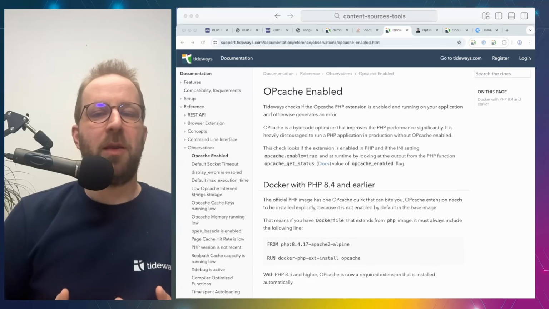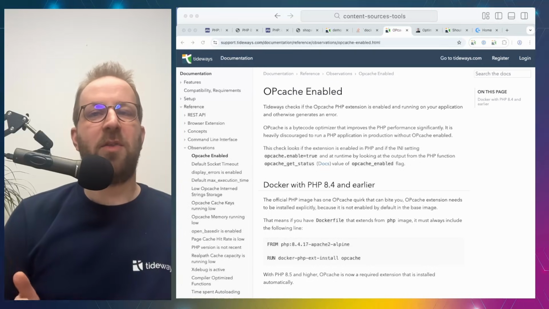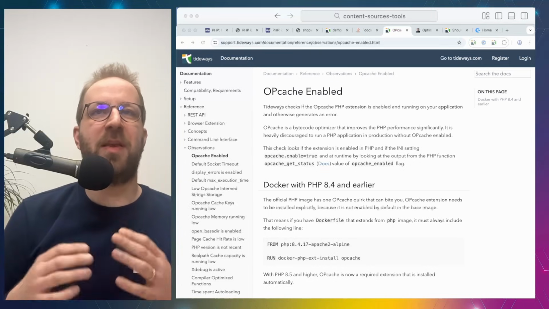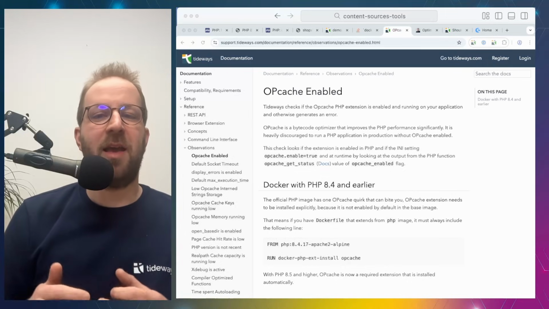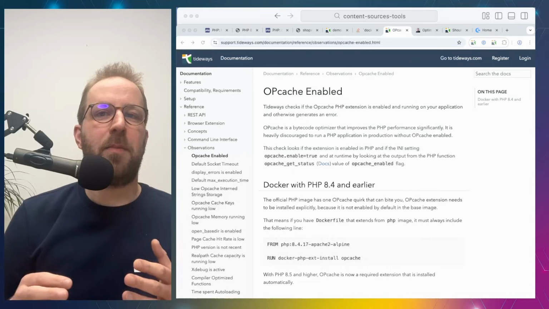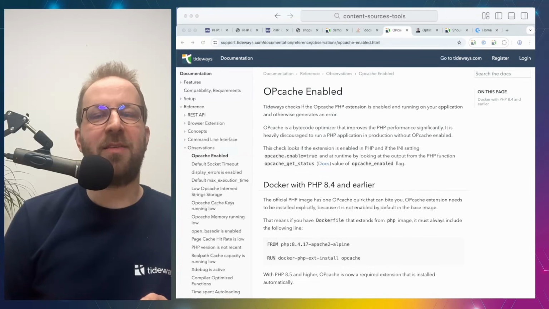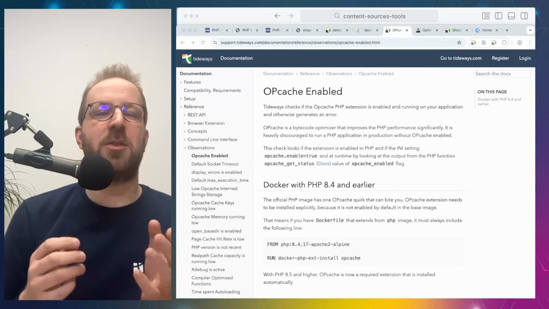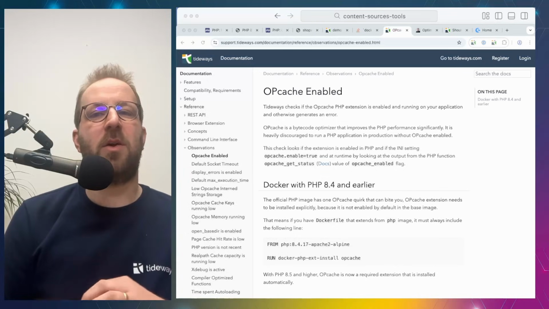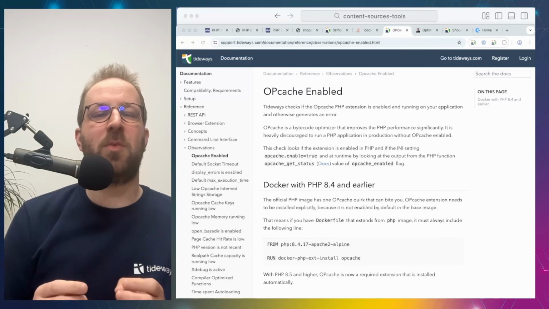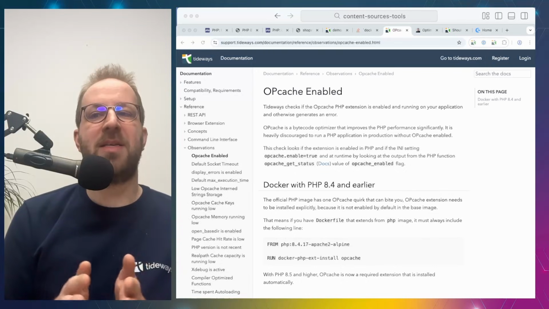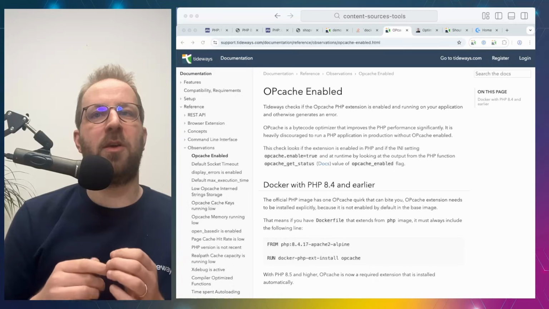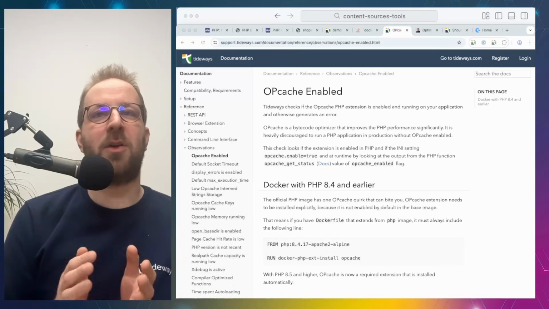So before we close, I think we saw that enabling OPcache just makes a huge difference, and we saw different ways of configuring it. However, one thing that might accidentally happen in your case is that OPcache is not even enabled. There's a specific scenario and also specific configuration problems where you seem to think that OPcache is available, but it's not, or the configuration changes you make are not addressed.